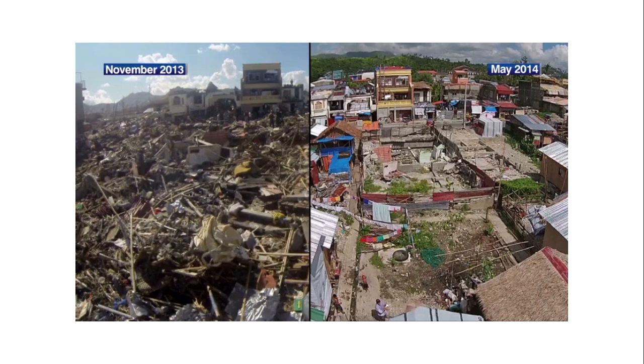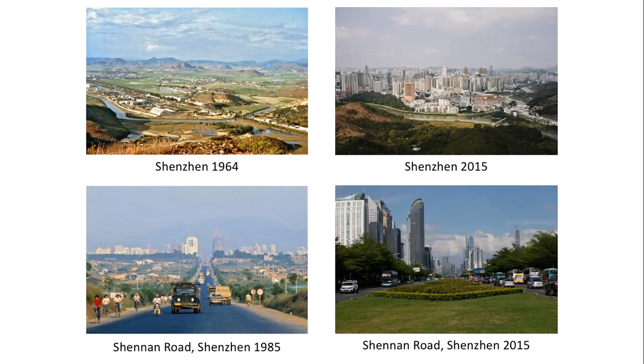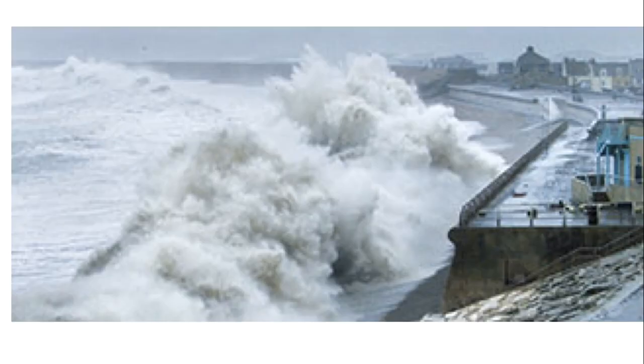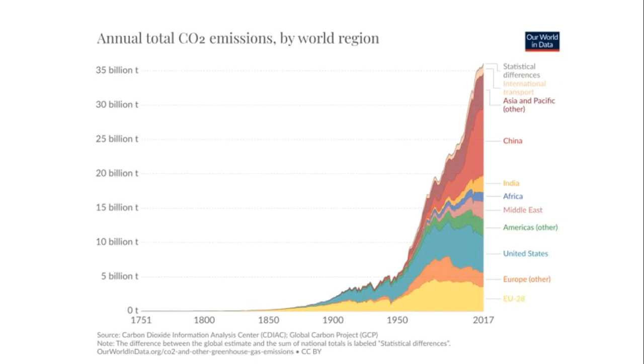So, just to summarize, let's go back to the beginning. We're producing more greenhouse gases, and we are going to see serious effects of climate change. The countries that are responsible for the most greenhouse gases, like the United States, like us in Europe, we are not going to see the most damage from climate change. We're able to cope with the extreme weather. We've got the resources to do that. We've got the wealth to do that.